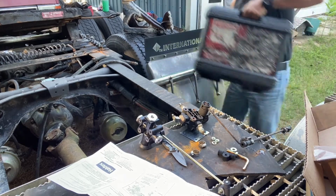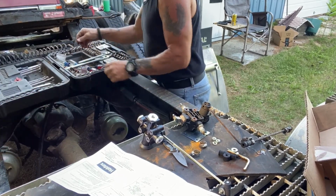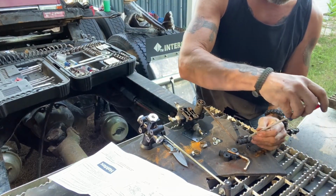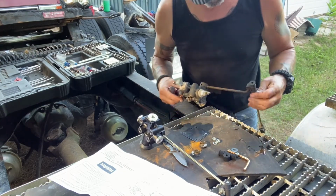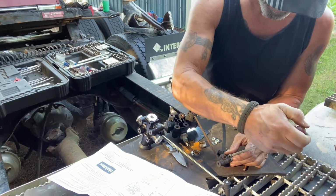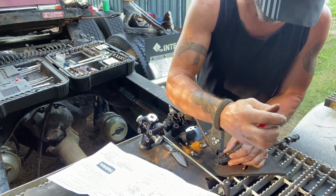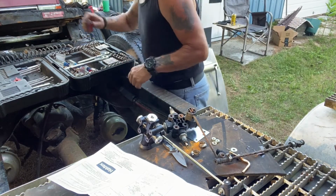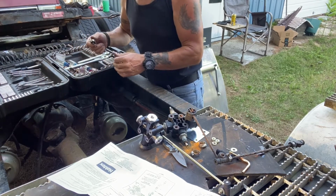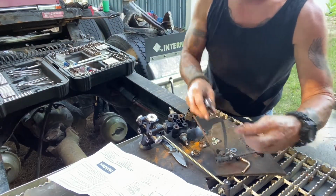All right, I'm back. Love having my own tools. I'm gonna buy more and more. All right, we need a flathead screwdriver. This one will work right here. Yep, and there is a washer, and then that. I'm just going to set it up the same way. I should have used a socket. Yeah, I'm going to use a socket. So a 9. I can't see it. This might be it right here. Nope, next size.